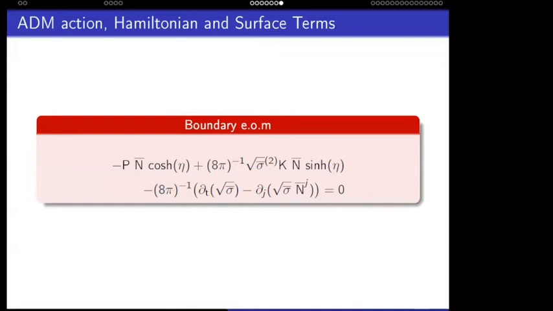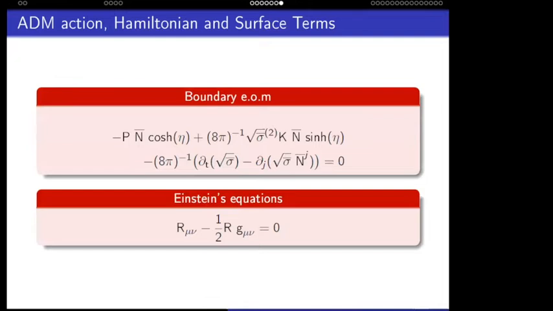But let me go back for a minute and see something. Remember that I presented you the action and the Einstein equation. From general considerations, you get this equation. This is a bulk equation, there is no boundary equation here. So why in the ADM parametrization do you get the boundary equation? Something is wrong? Actually, no, there is nothing wrong here. When you do the counting of the degrees of freedom, you find that the degrees of freedom are correct.